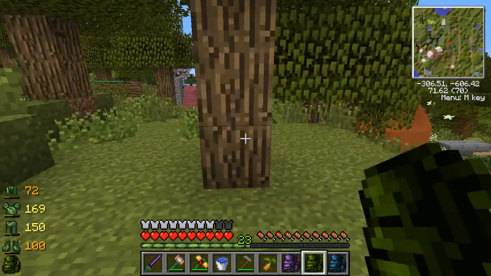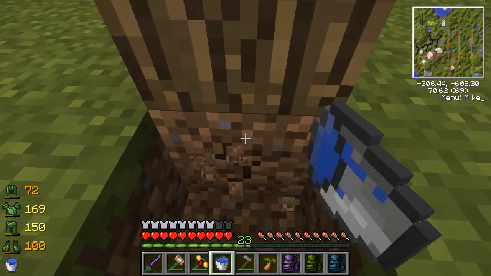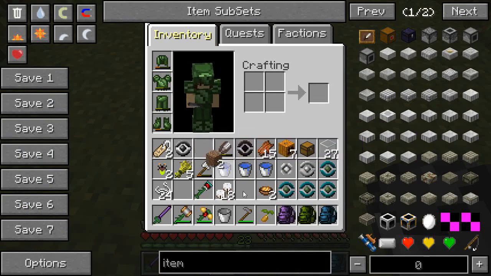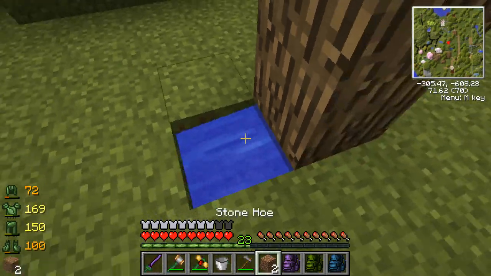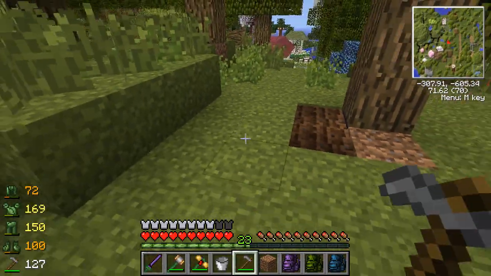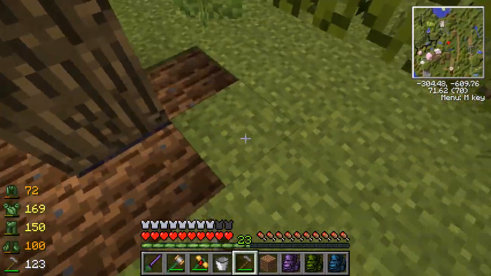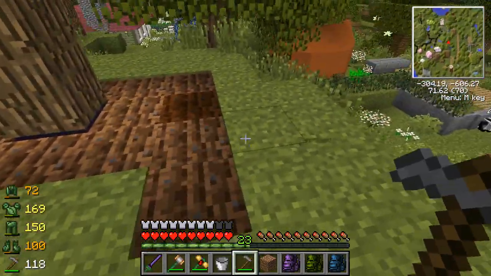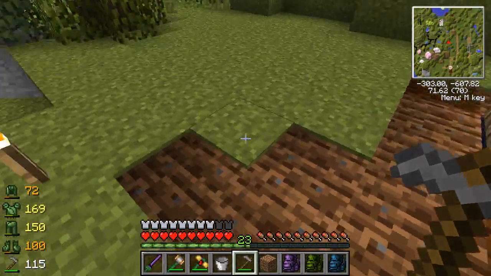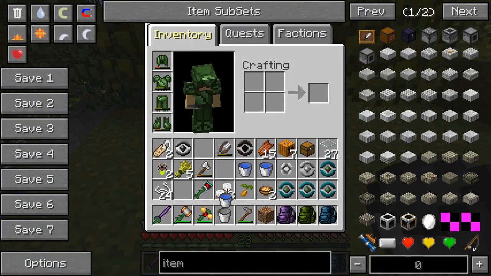So let's see. We're gonna dig under this tree. And this tree is gonna be one of our watering spots because I like to hide where the water is. And then we're gonna tuck that right there. And then, what should I just make? I think I'm just going to make it like a little field of cotton. But we'll always keep this little border. So it'll always have this little border. And then we're going to come over here.